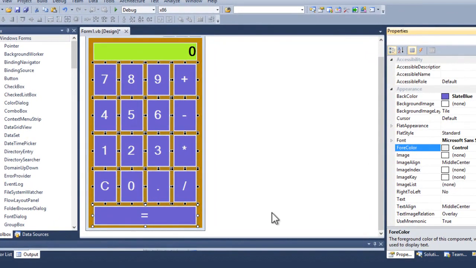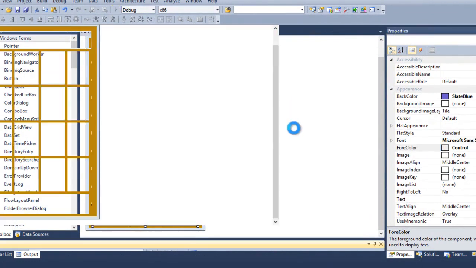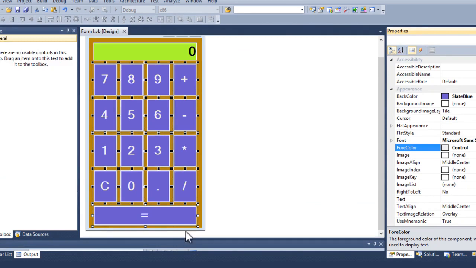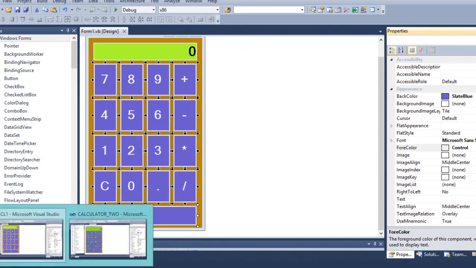Now what are we left with? We are left with now to make the animation. Now you see, if you run this, you'll discover that it's not animated. It's cool, but it's not animated like the other one. So let us try to make also that part very fast, so that we can go into the coding environment.